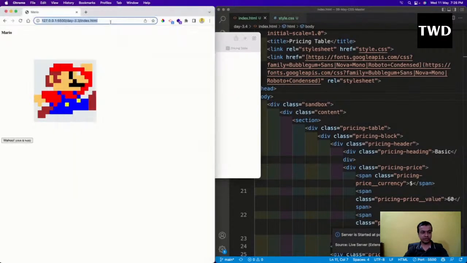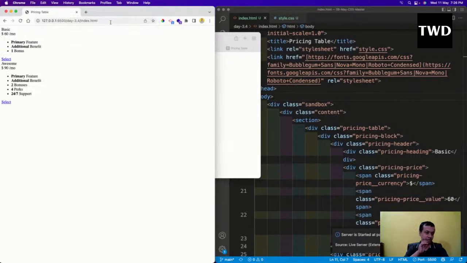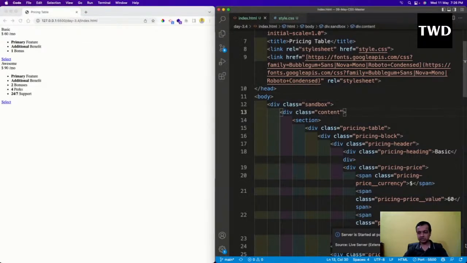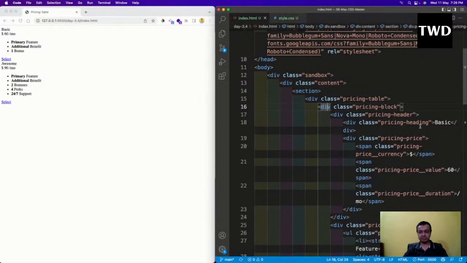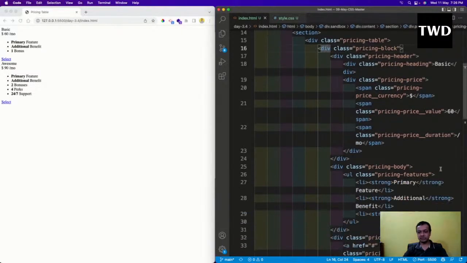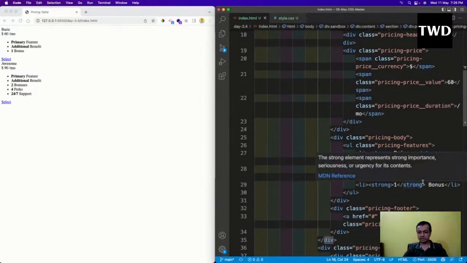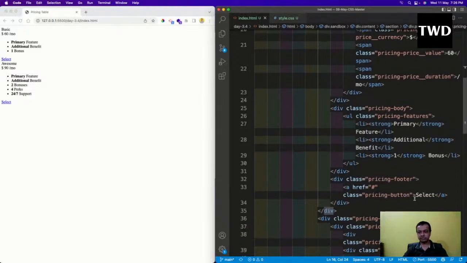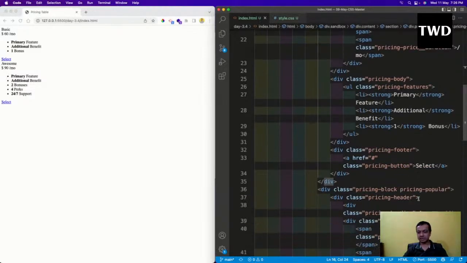It is showing like this. So the pricing table is there, and inside this we have this pricing block, with basic and basic pricing, which is like this dollar, and other primary features, and then this select, and after this we have this awesome pricing features.